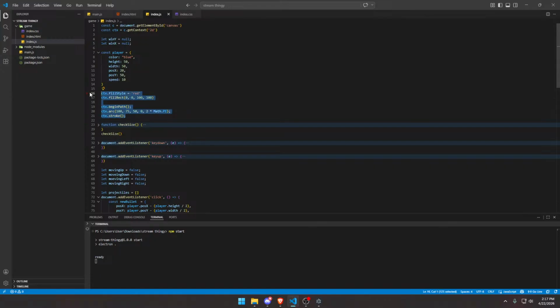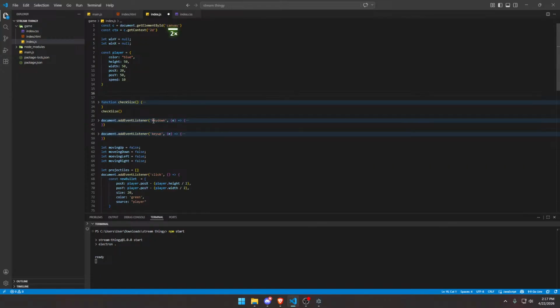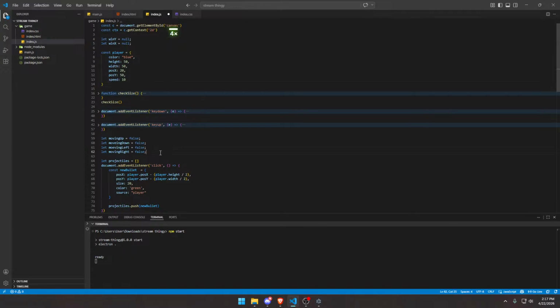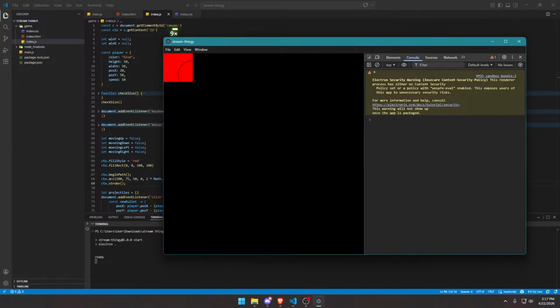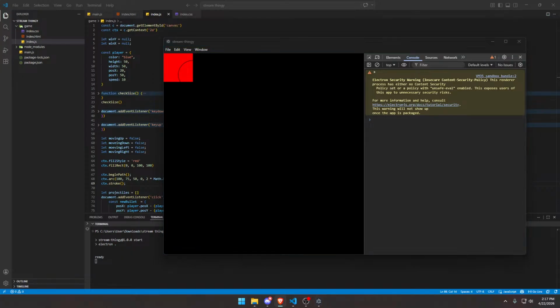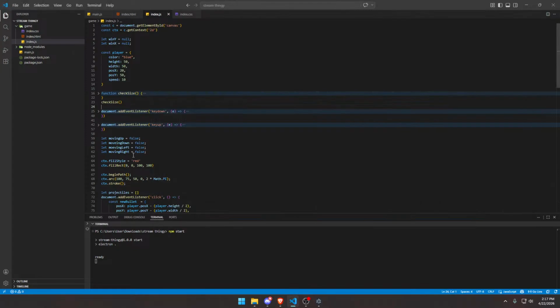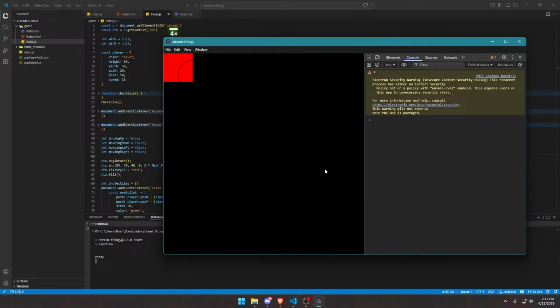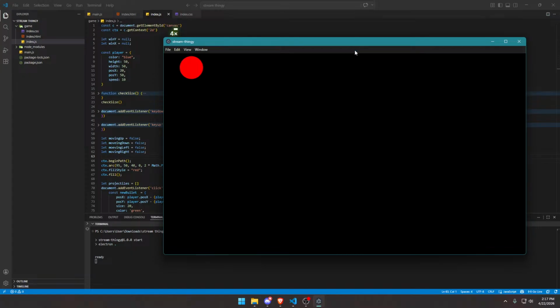Oh, maybe because it's changing size after it's drawn? Is that why? There we go, okay. Okay, I got it to work. So does that mean whatever this thing is was actually fine and I was just putting it in the wrong place like an idiot? Yes, it was okay.